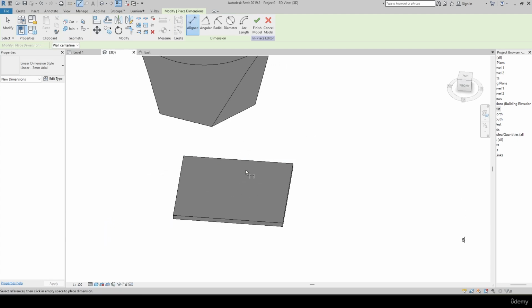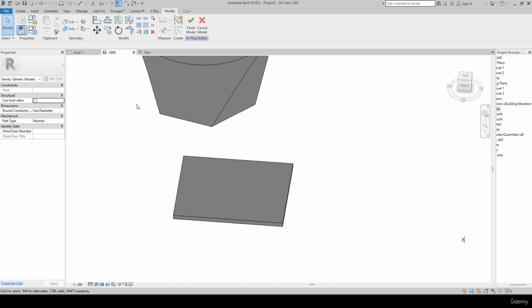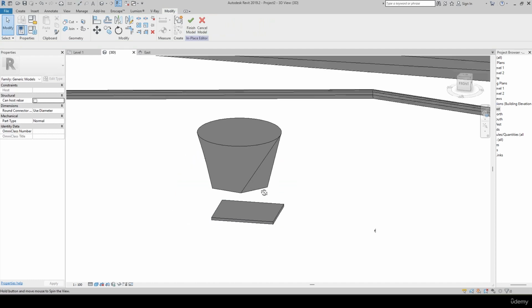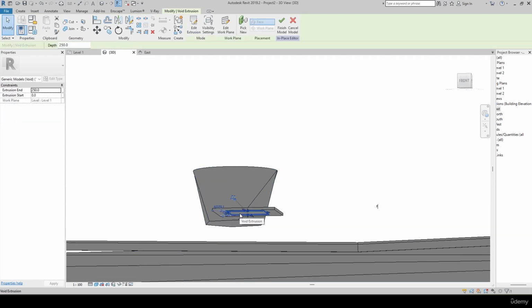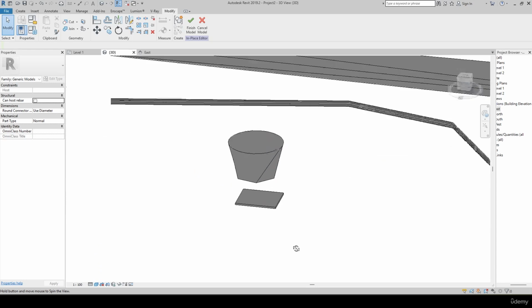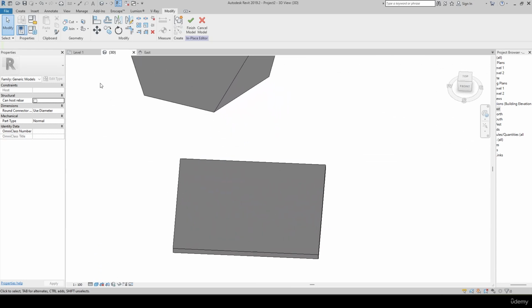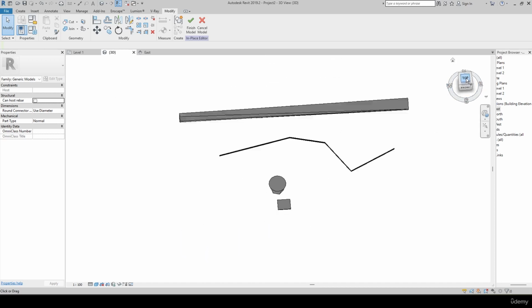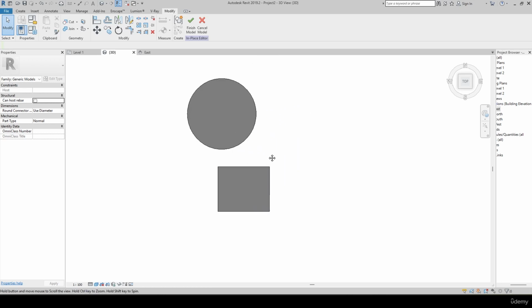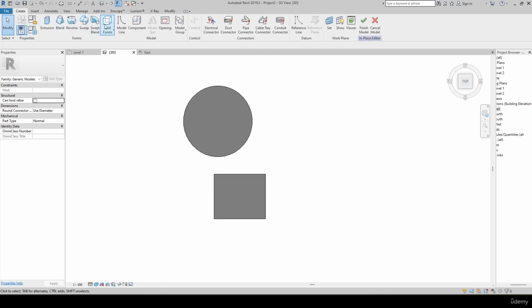Now I select with control and delete this form. Let me do it once again. The depth is 784, so I'll divide it in half, around 375. I want only half of this solid form to be open. I'll go to the top, click on create, and click on void extrusion.